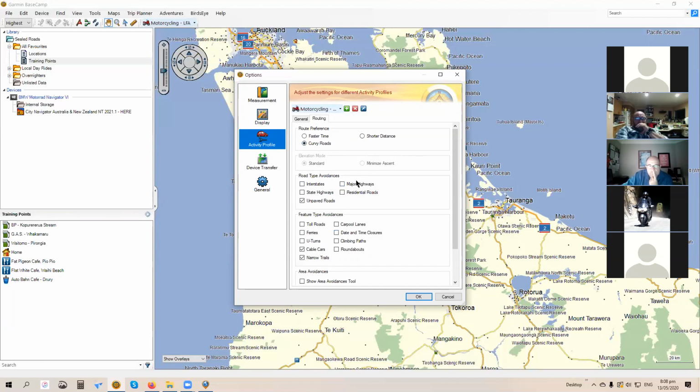The one thing that you need to understand is that these settings here can override what's already on your GPS. A lot of the Garmin GPSs, you can actually have this on board, but that only works when the GPS is trying to calculate its own route. Whatever you calculate here will transfer to your GPS 100%. I'll show you how you do that in a couple of minutes. So you don't want to hit the recalculate button on your GPS when you're cruising along, because it'll go back to whatever the setting is on the GPS.